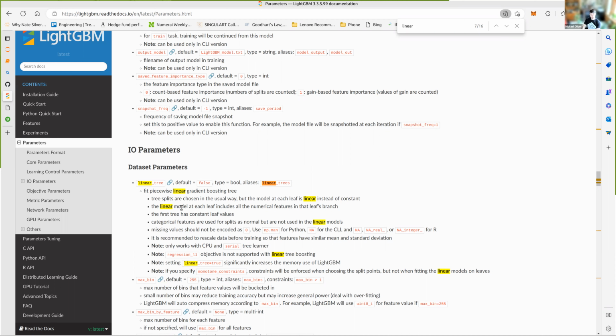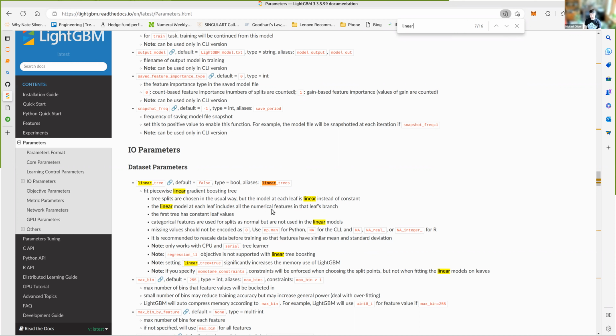That can just make your models a little bit more continuous, so you don't get these kind of step function things. It's just kind of a powerful idea to give your model more flexibility. Now I haven't actually tried this with the Numerai data, but it's something that looks pretty interesting. And there's various ways you can regularize it. There's several other lambda parameters and whatnot you can use to regularize these linear models.